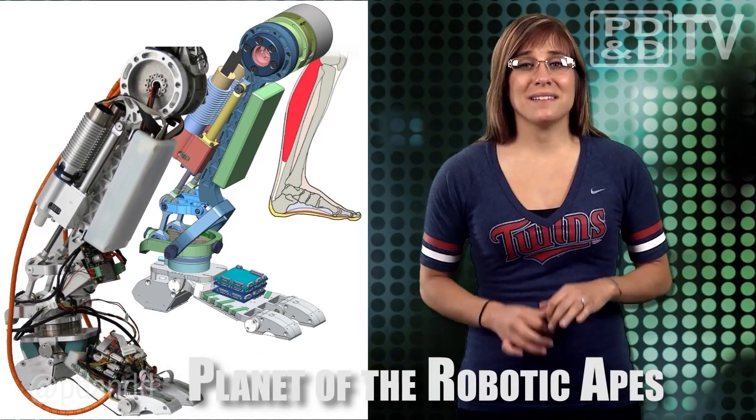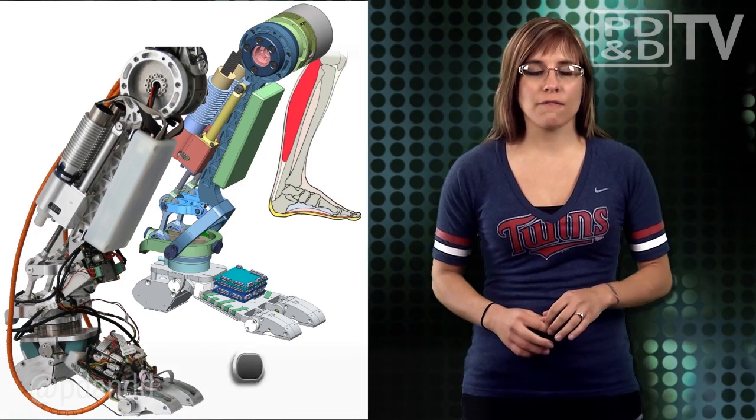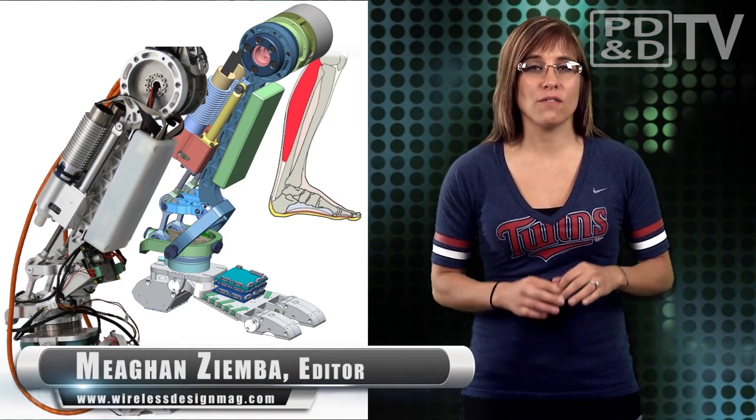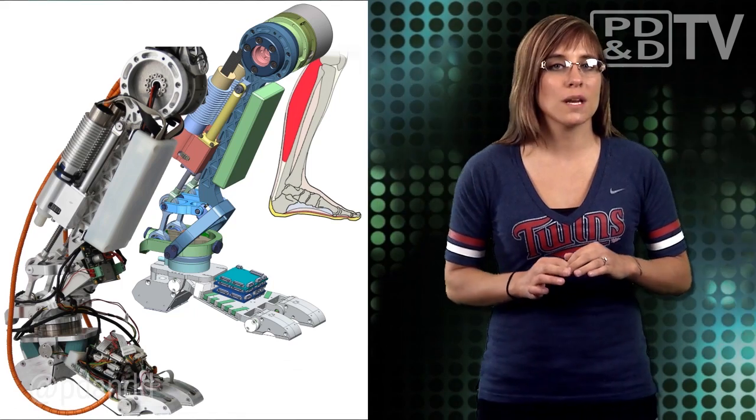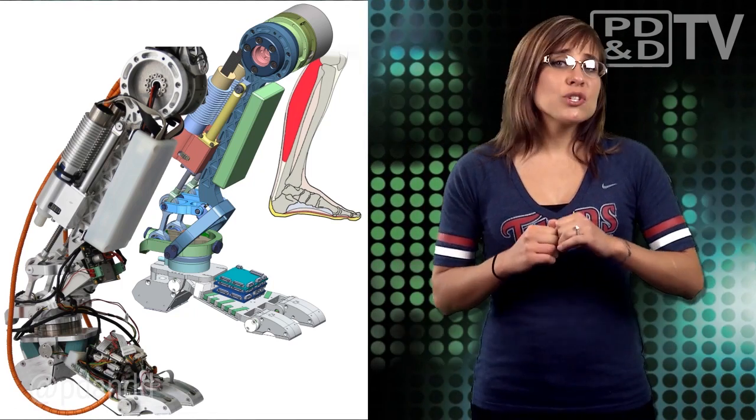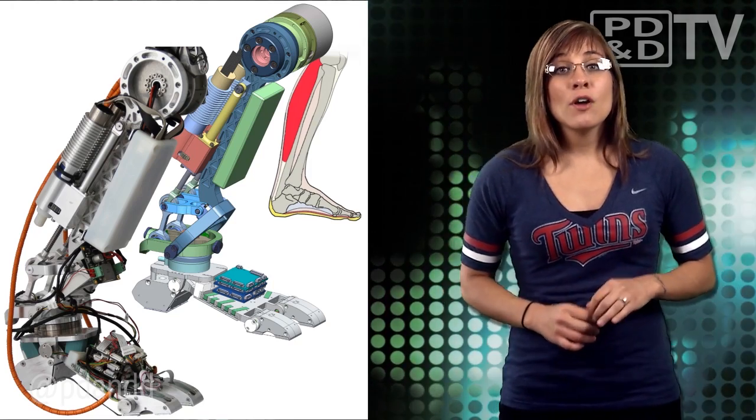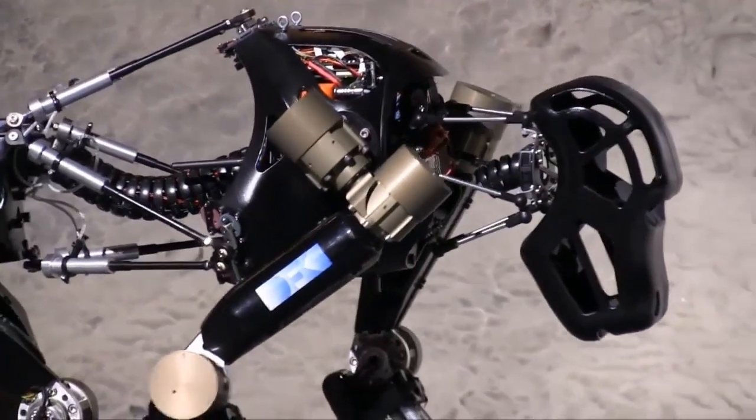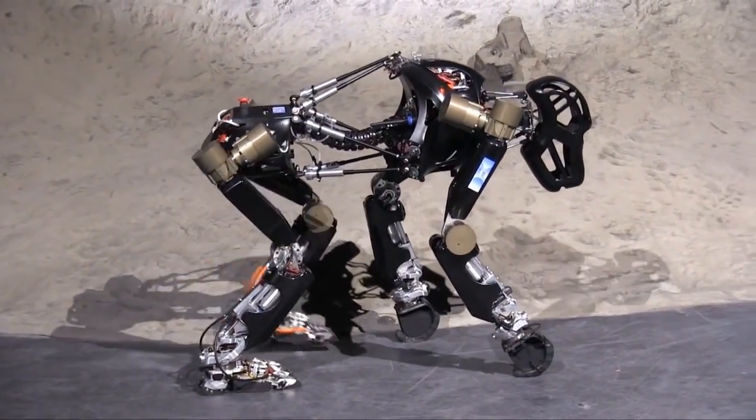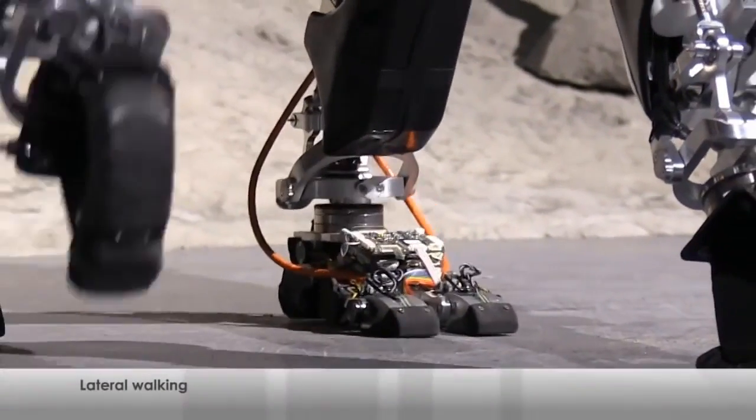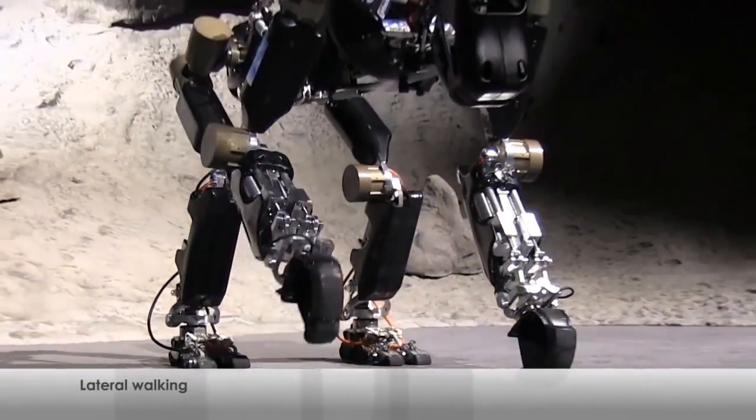It may seem like the plot to squeeze the last viable ounce out of a well-worn franchise, but the German Research Center for Artificial Intelligence has created four-legged, ape-like robots that demonstrate the benefits of actuated multi-point contact feet. The iStruck demonstrator, that's just a terrible name, features 48-volt robo-drive motors with a 1 to 80 ratio harmonic drive gear, four BLDC Faulhaber 2250 motors, as well as six BLDC Faulhaber 2444 motors.